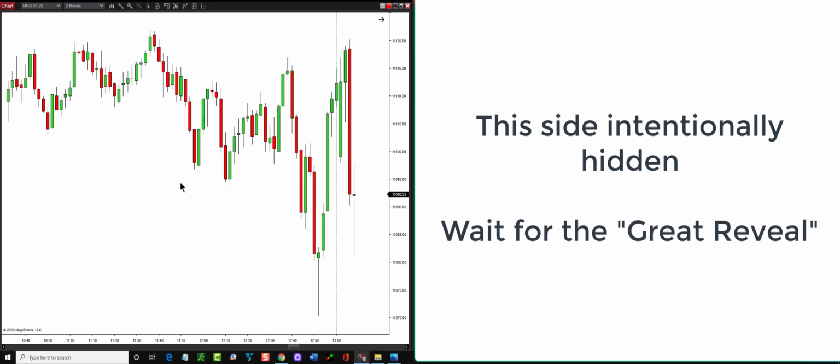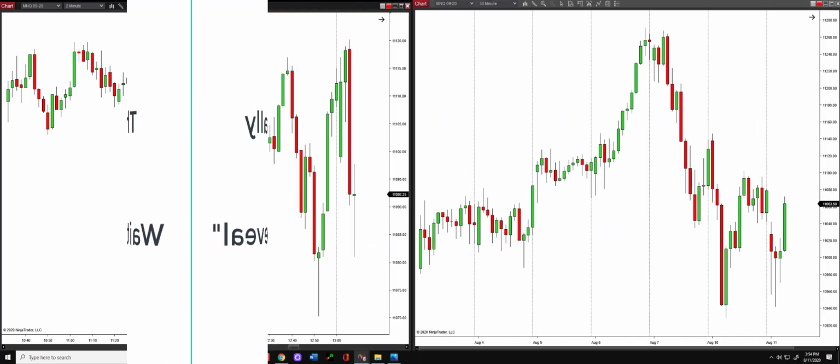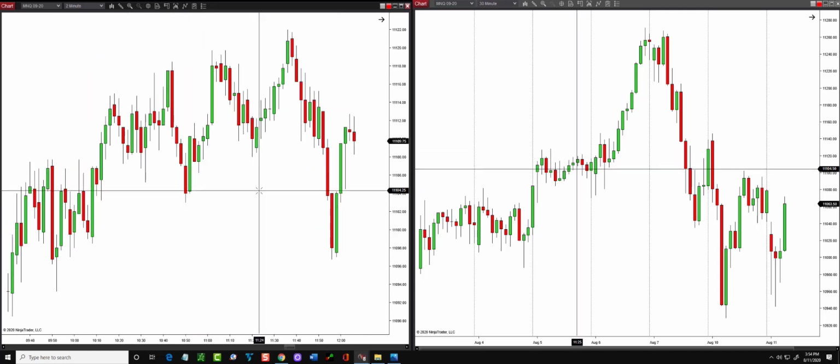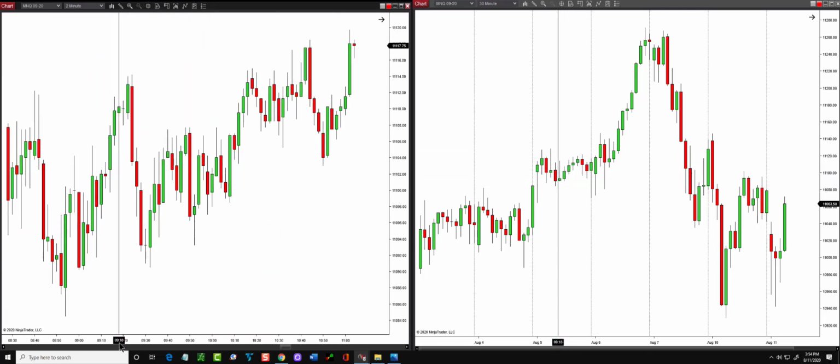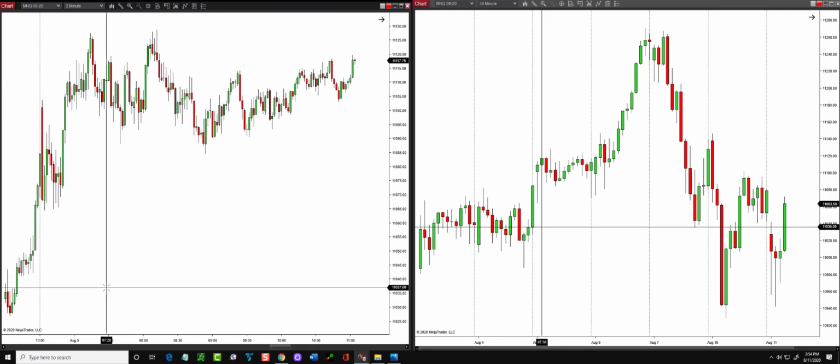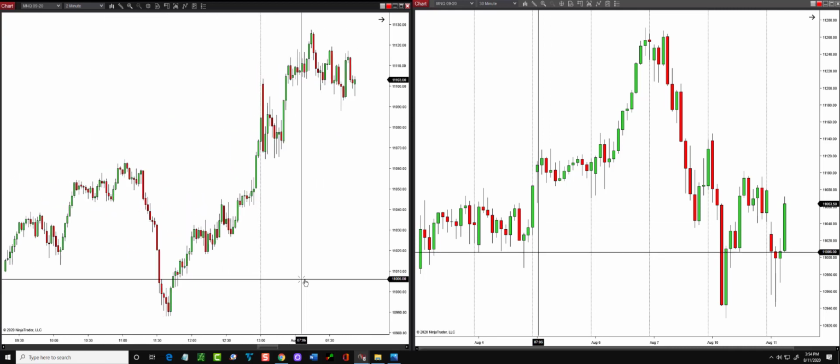Okay. So you might be wondering, hey, how come I'm only seeing half of the screen? So let's unveil the other half of the screen now. All right. So now I'm going to bring up my global crosshairs, and let's see something interesting. Remember at the very beginning of this presentation, I said that trend is based on the scale or the fractal of the market that you're looking at, okay?